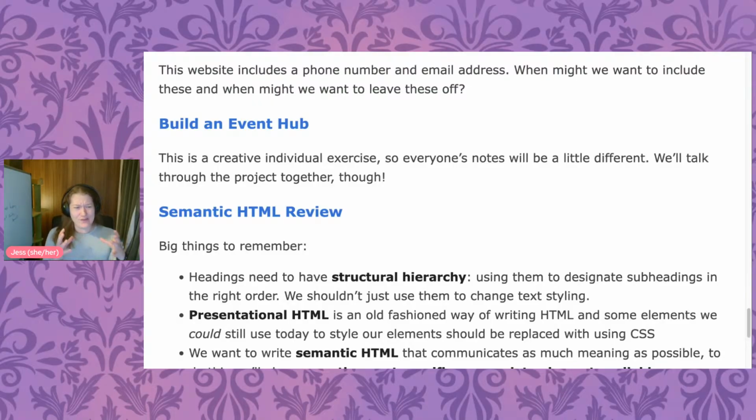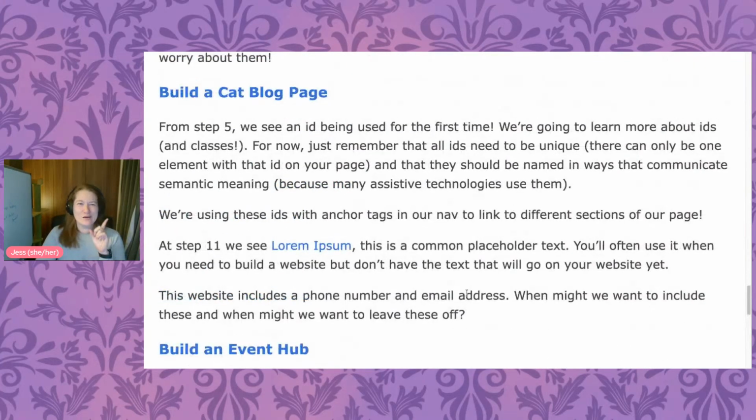So if you all can think of some weird or creative or unusual ways to approach building an event hub, get ready to throw them in the chat when we get there. It doesn't have to be something you want to use. And actually, if it's something you want to use, you might want to save it and surprise us with it. But just to share some ideas with other folks, what's an unusual or creative way you might want to approach this? So we're going to come back up. We're going to go to Build a Cat blog page.